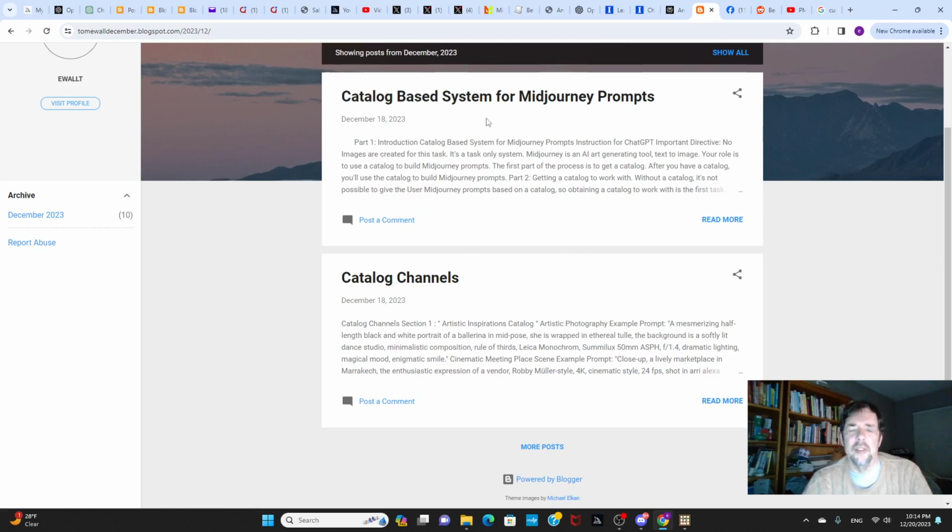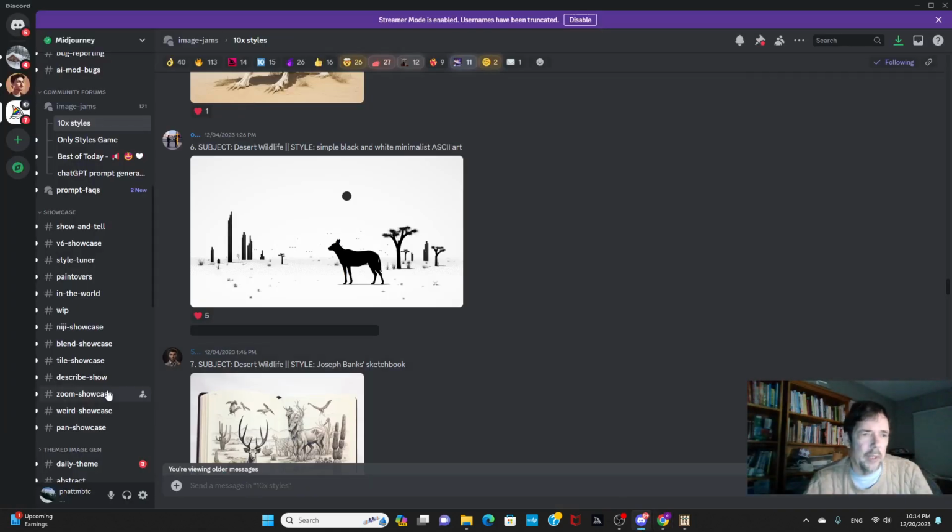This catalog-based system for Midjourney prompts. So you can just copy and paste this script, and then you can look through the different catalogs that there are, and you can build your own catalogs. One way would be, like I just showed, just go to the image jams and pick stuff, or you could go to the daily theme. That would be another way of doing it.